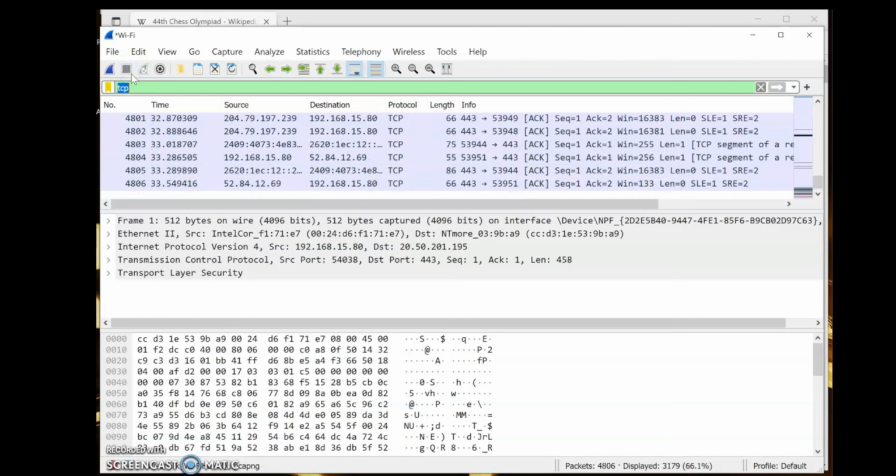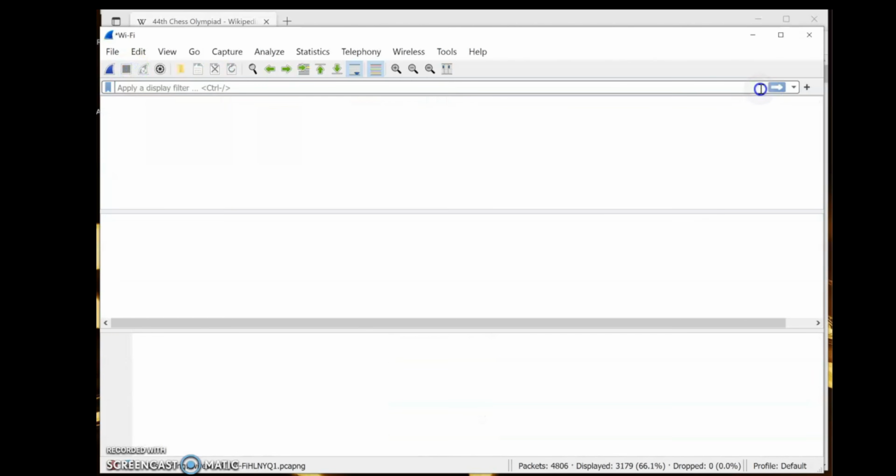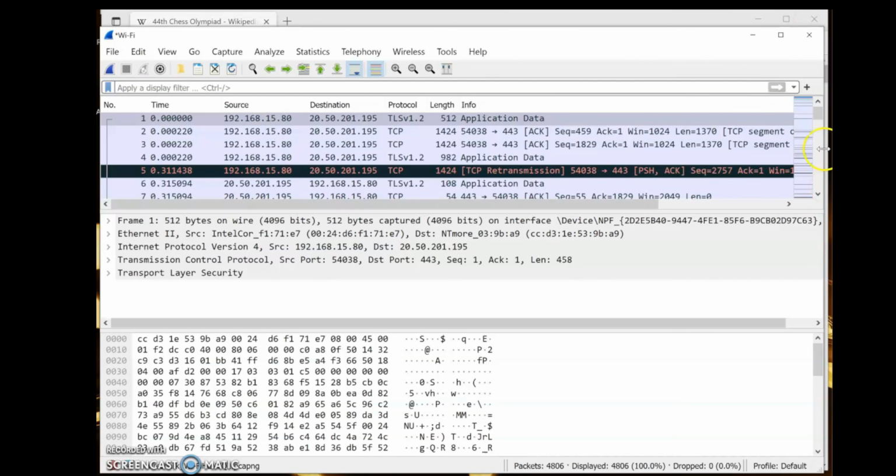Here you can see on top, which is given as green, I have given TCP. Now that was a filter I entered, which means all the packets which will be listed here will contain the TCP protocol alone. Now in order to see the others, I need to remove the filter. So it will take all the protocols in.